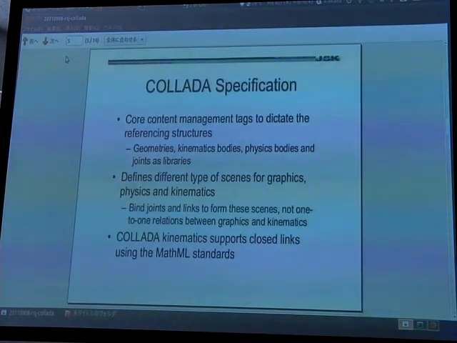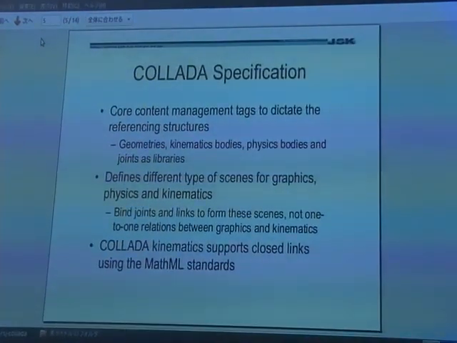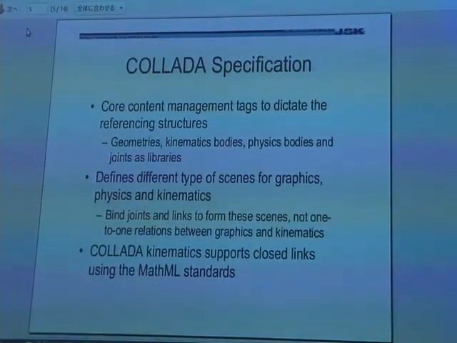But if you have experience with COLLADA, COLLADA is very difficult to manage because the core content management tags dictate the reference structures. So geometry or kinematics or body or fixed body, such instances are used as libraries, and then you have to define the different types of scenes for the graphics or physics and kinematics. So as a robotics format, COLLADA didn't define the one-to-one relation between the graphics and the kinematics, but it defined separate scenes.